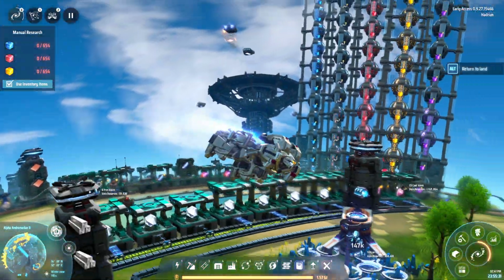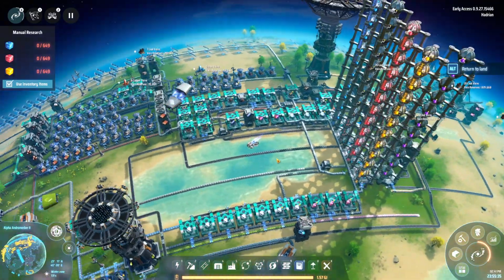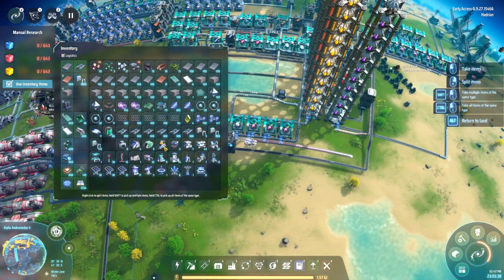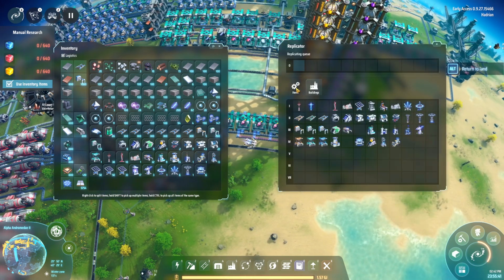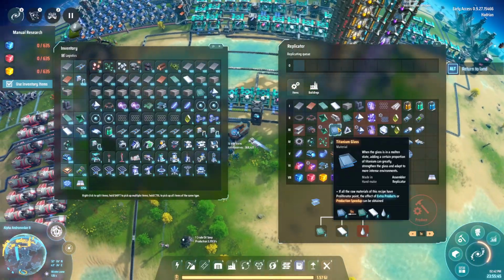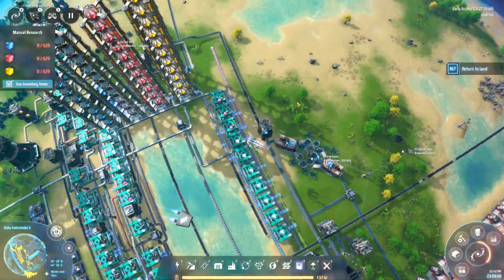Let's play some more Dyson Sphere Program in our Alpha Andromedae series. So we have these Casimir crystals being built here now, and we need to get titanium glass underway. Titanium glass is going to require, specifically, glass, titanium, and water. Now, we have titanium over here already.